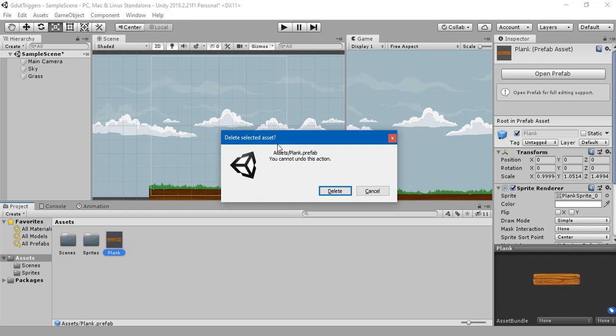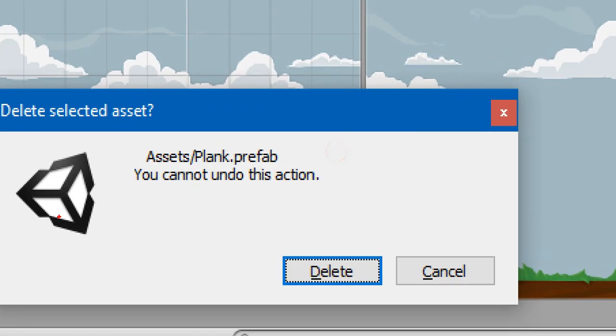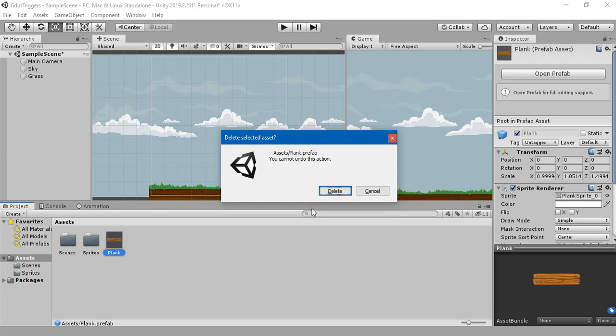Can you see? Delete selected. It says you cannot undo this action, which means there is no going back if you delete a prefab from the project window. If you delete a prefab from here, it's okay, but if you delete a prefab from here, gone.